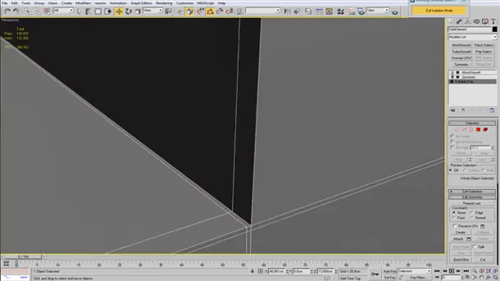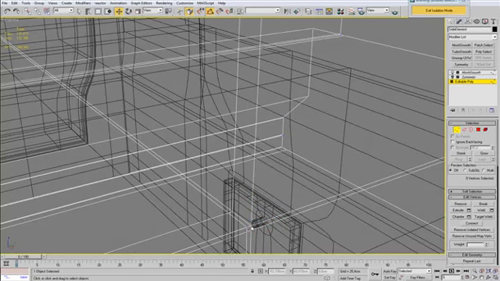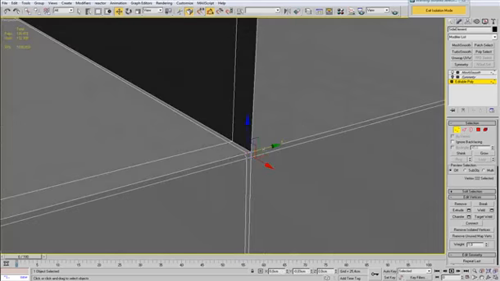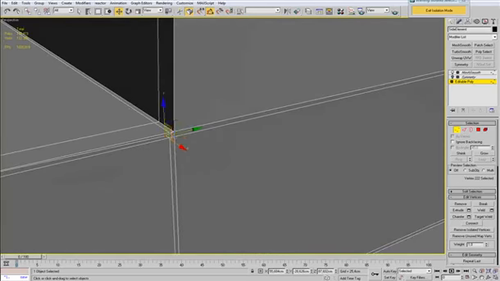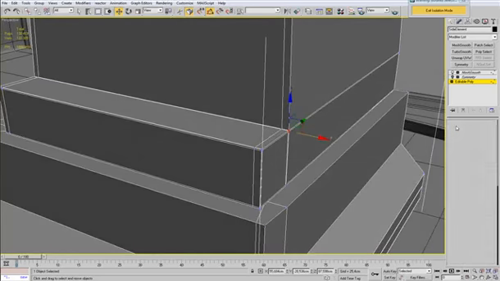And I need to make a connection on the main part as well, but I still don't know that. I'm going to do that in a minute. Okay. Yeah, that seems fine.